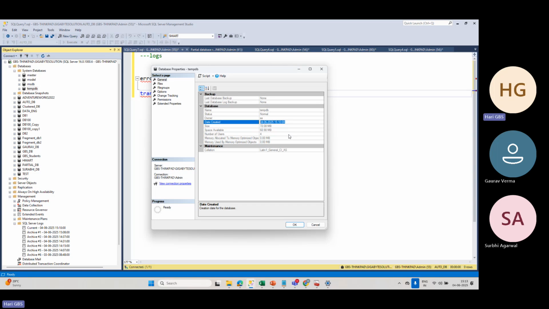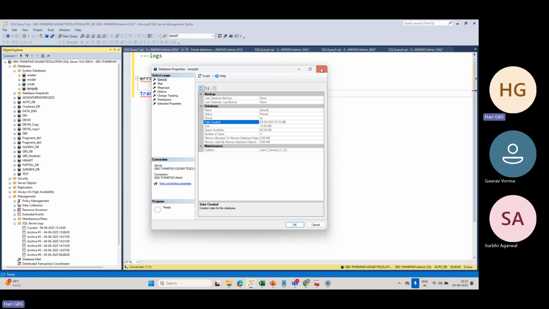Whenever you start, a fresh copy of TempDB will be created. So if the date is very recent, that means SQL Server restarted recently. Is it clear? Any doubts?